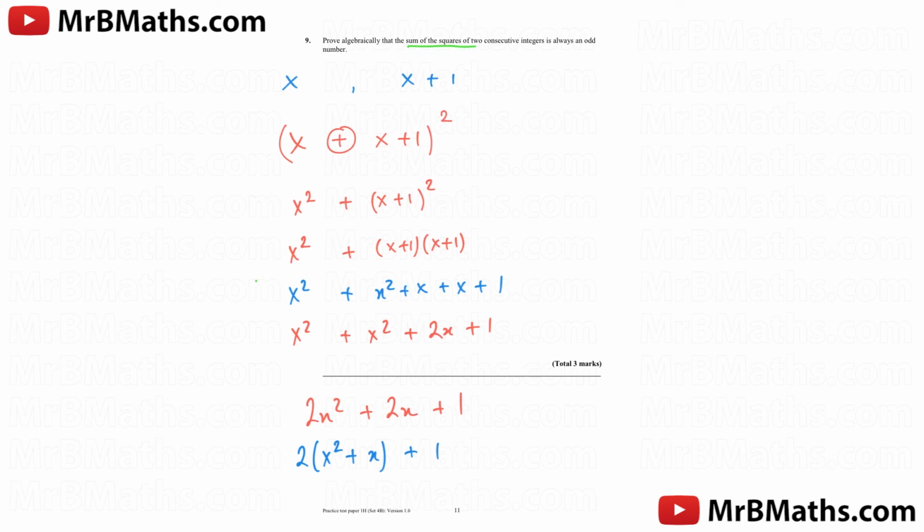Therefore, this section right here would be even, and 1 would be odd. And if you have an even plus an odd, that would leave you with an odd number. Okay, and you can try this. Say, for example, you pick any odd number. Let's go with 4 as the even plus an odd of 1. That gives you 5. Let's go with 8 as an even plus an odd of 3. That would be 11. Okay, and so on and so on. So an even plus an odd will give you an odd. So you need to understand the role of what the 2 has, and how it determines what makes it an even number.